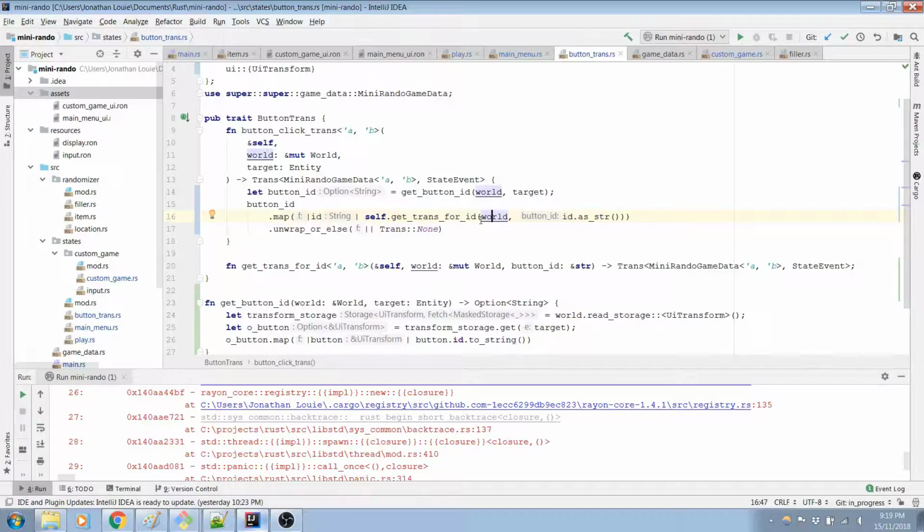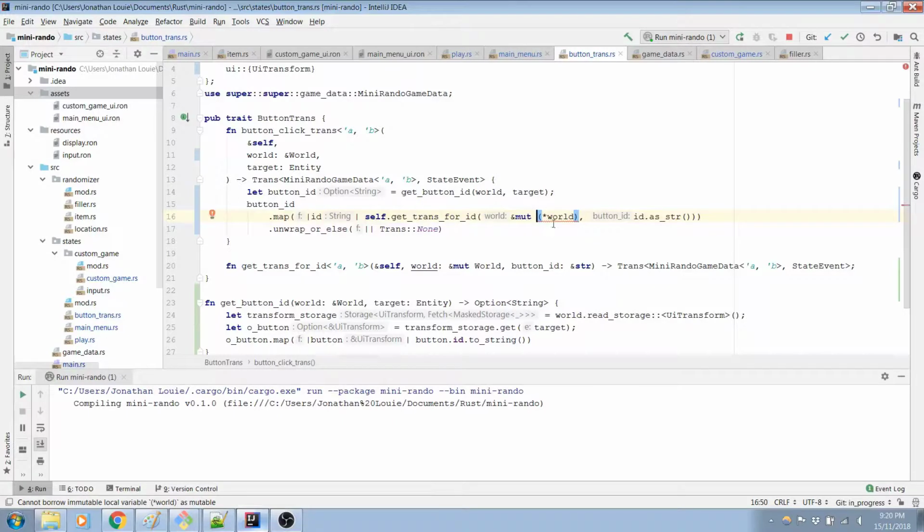Unless I dereferenced it first, and then... Maybe. It's a bit of a stretch, I think. But maybe. If I did this first, and then like did one of these, would that work?